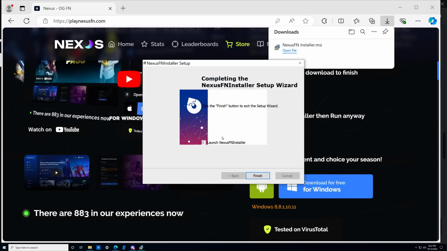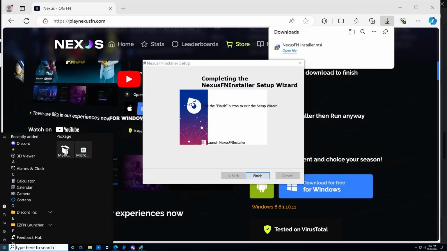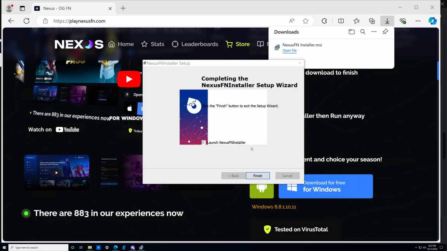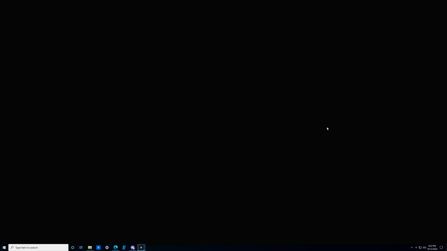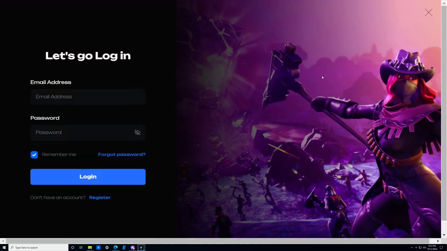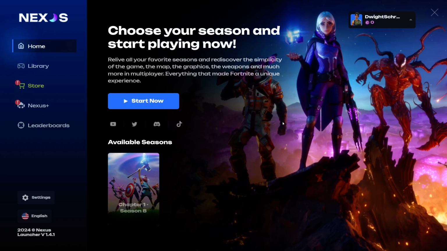And then you're going to want to click, this arrow should be checked by default, to launch. If it's not, no worries. You can manually start up the Nexus launcher from the Windows start menu here, but it's easiest if it's already clicked. Then click finish. And then you should be taken to the Nexus launcher. And this is going to move us to step 4, which is logging in. And that's a super easy step. All you have to do is just type in the information you put in step 2 into this right here, and then log in.